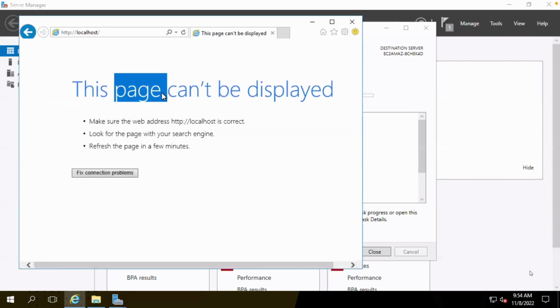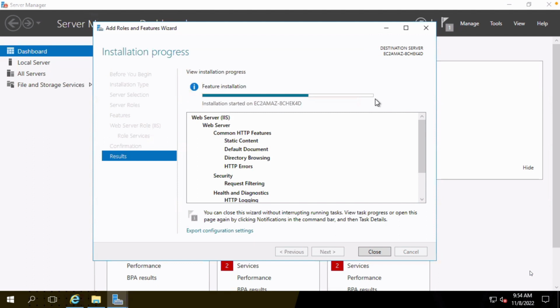It says this page can't be displayed. Why? Because it is not connecting to localhost. Why? Because installation not happened. Once installation is completed, we will see what web page we will get.